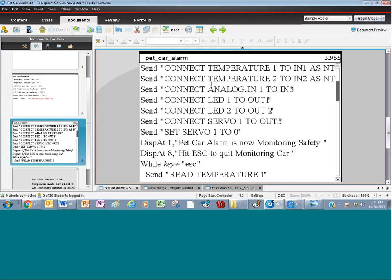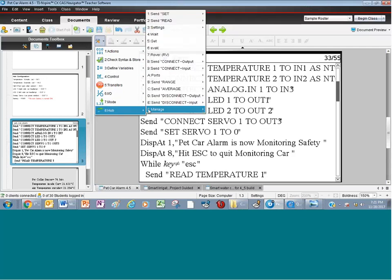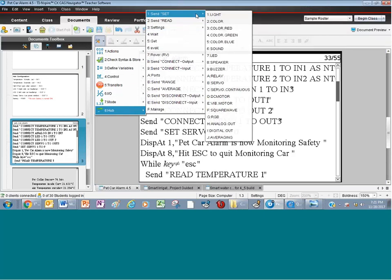Now, not all of our sensors or all of our motors or LEDs have a name in the TI-Basic menu. So, for example, if I go to this menu here and I go down to Hub, you'll see all of these commands here. And so you can say, okay, these are all of the things I have access to. But you'll notice we don't have the Hall sensor in this list. There is no Hall effect sensor. Now, the reality is there are over 200 different types of sensors, motors, actuators, and LEDs that you can purchase and control using this TI Innovator Hub, which is really cool. We can't put all of them here, so we tried to take a best guess and pick the ones we think people are going to use, knowing full well that they're going to use ones that we don't address.